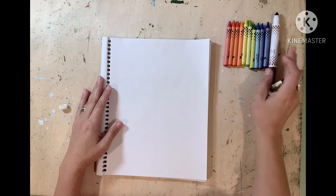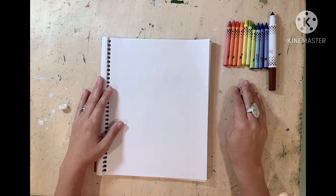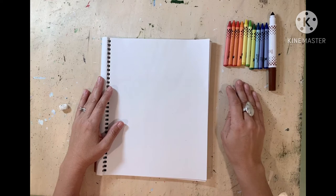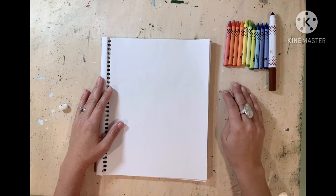So let me just talk about our materials today. We're just gonna be using a few colors from our crayon box. If you only have just an orange, red, and yellow and a few cool colors, we can make that work.